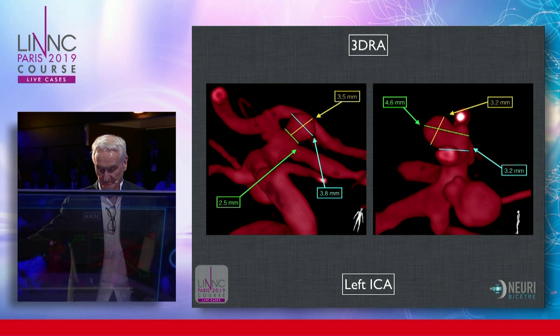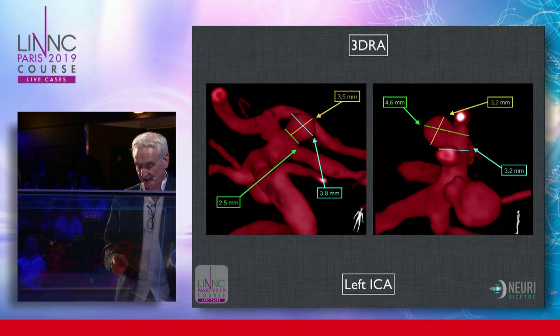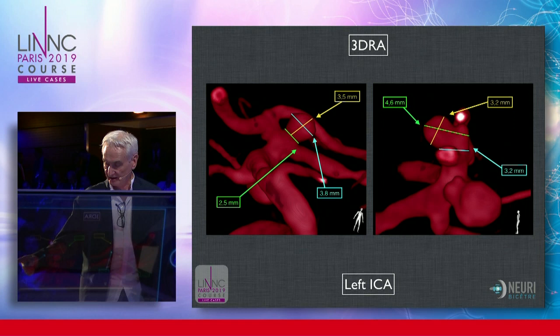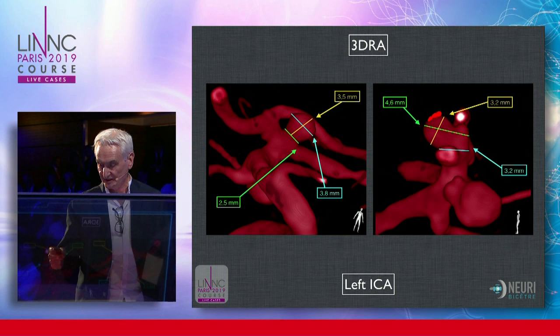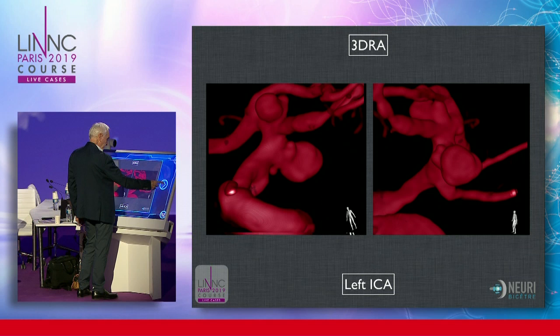A measurement of the first aneurysm, which is going to be treated. We start with the distal one, and then we come back to the second one, more proximal. This is a small aneurysm, 3.5 and 3.8 in larger diameter, 3.5 at the level of the neck. There is a daughter sac here. There is another one here, plus this very funny shape, as you can see. So the aneurysm is basically completely perpendicular to the bifurcation of the carotid and the origin of the M1 segment. So it's a pretty ugly looking aneurysm, as you can see.